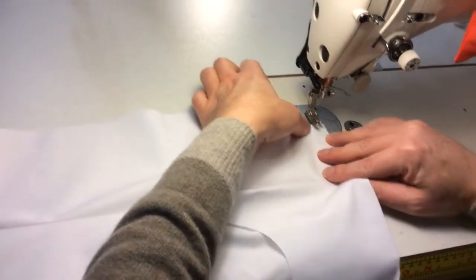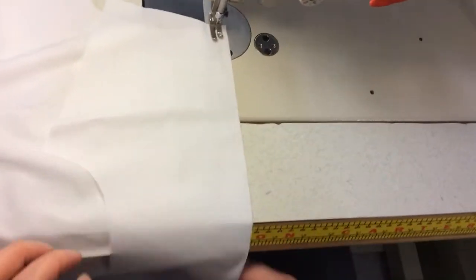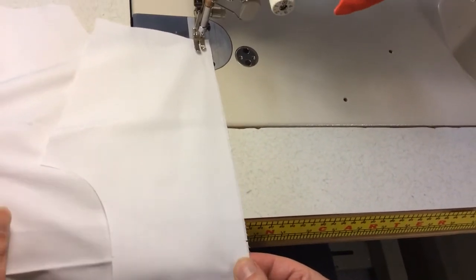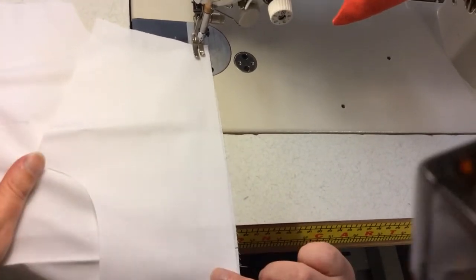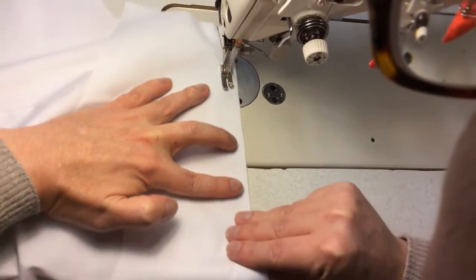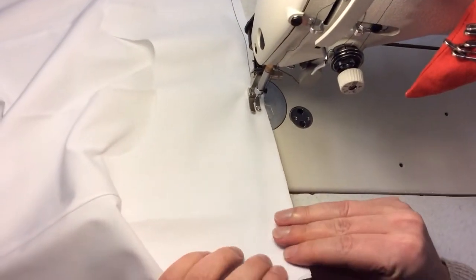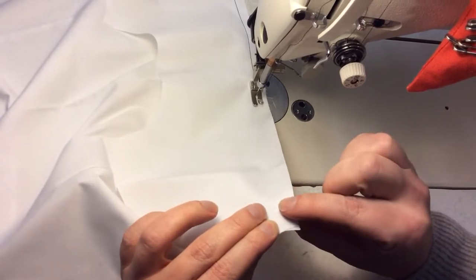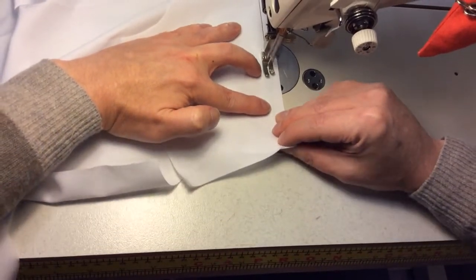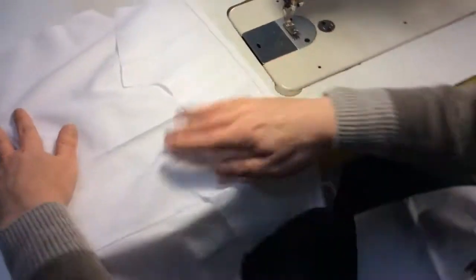I'll get that into position first and do a back tack. With the needle in there holding it, I can line up the notches — you should have the back notch on the body and the back notch on the yoke that you can line up. Keeping the raw edges together, line this up here. Again, there's a little step at the one centimeter stitch line, then back tack. That's the outside yoke attached.